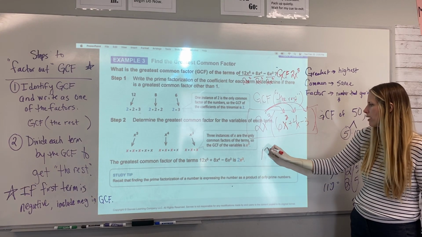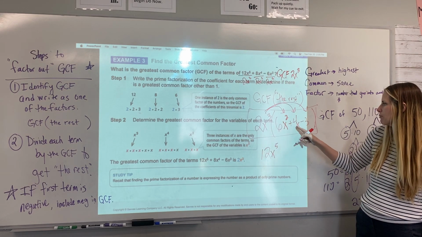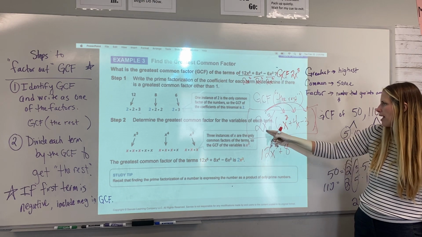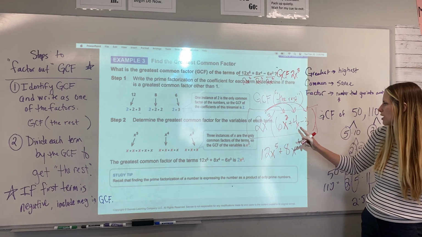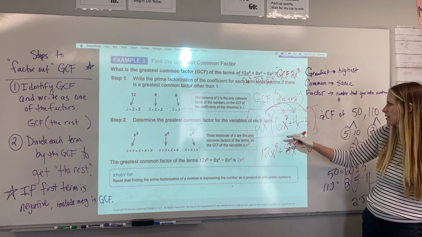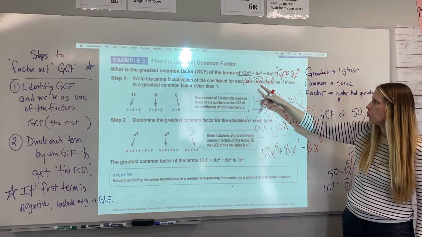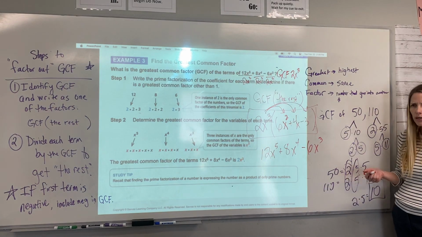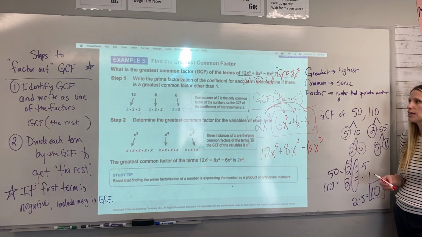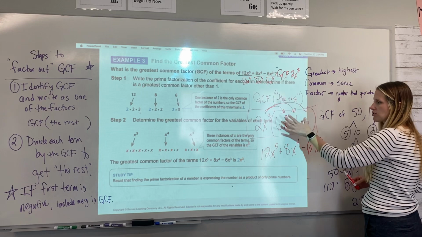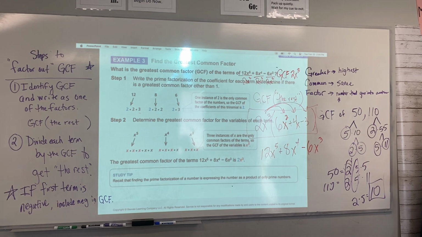2 times 6 is 12. x cubed times x squared is x to the fifth. 2 times 4 is 8. x cubed times x is x to the fourth. And then 2 times negative 3 is negative 6, and then we have x cubed. Look at that. When I distributed, I ended up with my original trinomial. So basically, distributing is a really good way to check your answer, to make sure you factored it correctly. If you factored it correctly and you distribute, you should go back to the original question. That make sense?